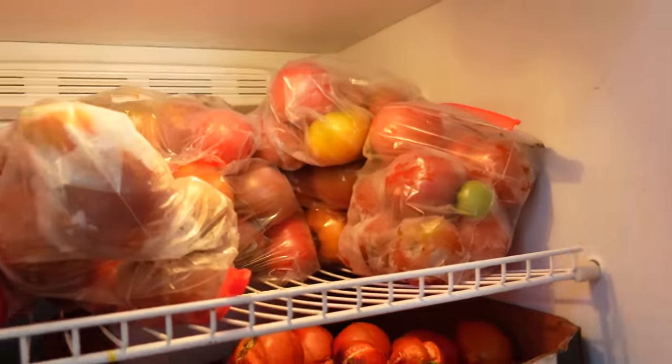It's about time. I should have never learned about this technique, because this is the reality of it. I learned that I could freeze my tomatoes until I have a massive batch to then do my spaghetti sauce. But the problem is, I took advantage of putting it off. But I can't put it off any longer. So let's go make some sauce.